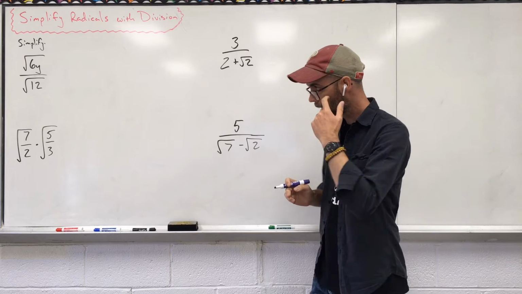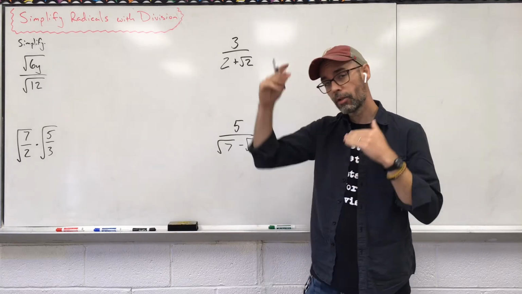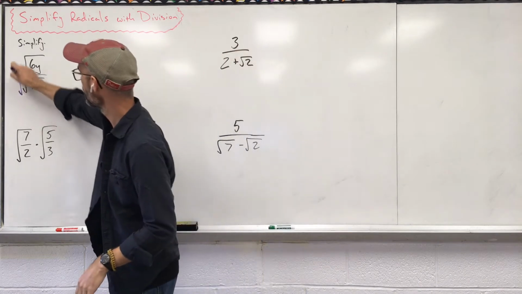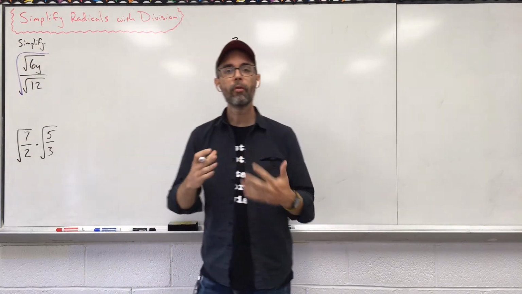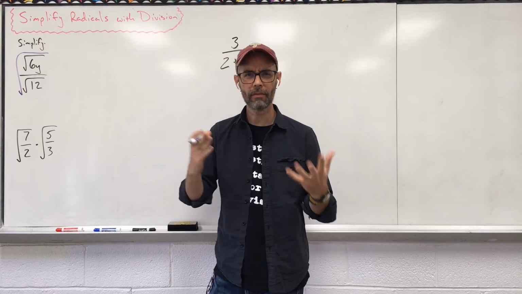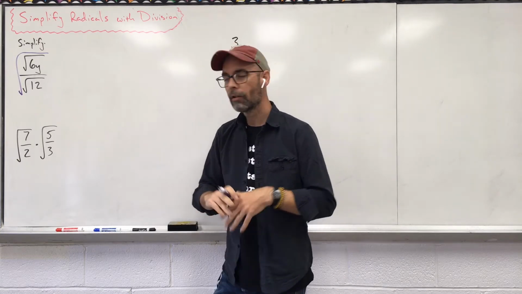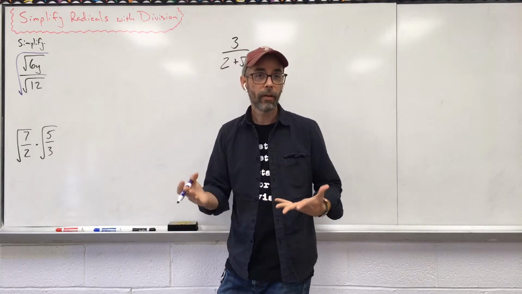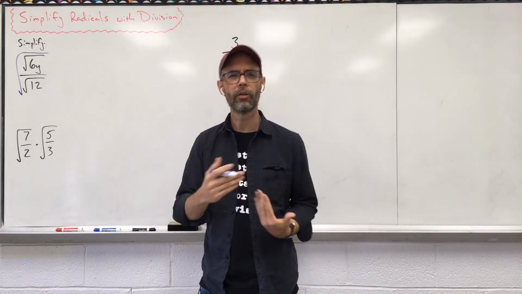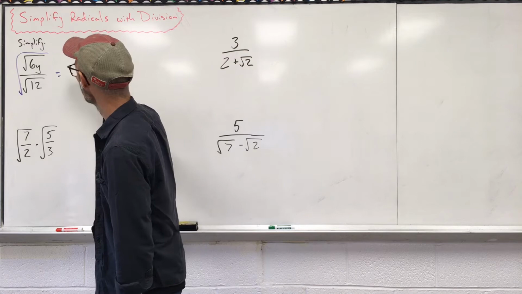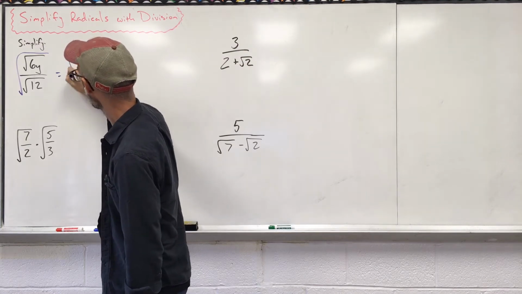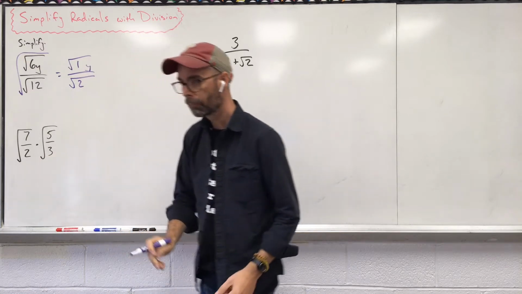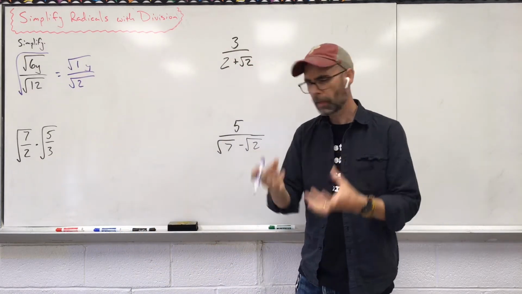Okay, so taking a look at the first one. Now I see two radicals, but I can also pretend as if it's one giant big radical. They both mean the same thing. It's just two ways of looking at the same idea. Now, if I look at it as one big one, I've got a fraction in there, 6 over 12. Simplify that fraction, 6 over 12. Let's give ourselves smaller numbers to play with. So if I do that, I'm going to get 1 up top, 2 on bottom, and we still have a y up top. Okay, so all I did was make myself smaller numbers.